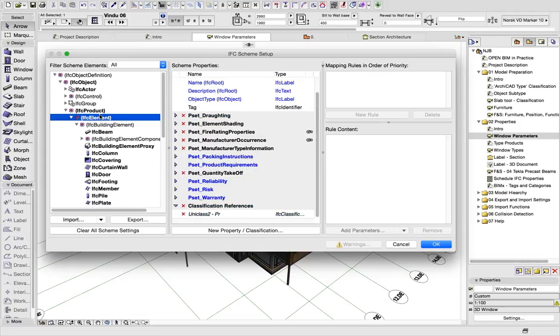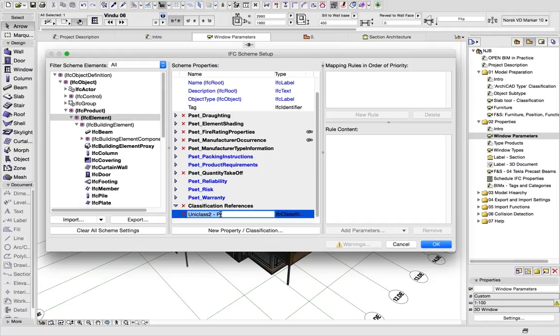And one last thing to show you, that of course, rules can be defined on higher levels too. So for example, I clicked on IFC element level, and here also I could define mapping rules on this right side. So for example, if the previously mentioned library part independent fire rating GDL parameter is assigned on an IFC element level, the parameter value will be used for not only the windows, but for all building elements, MEP elements, etc., that have this GSList fire rating GDL parameter available.